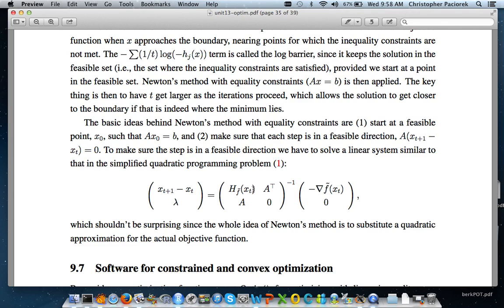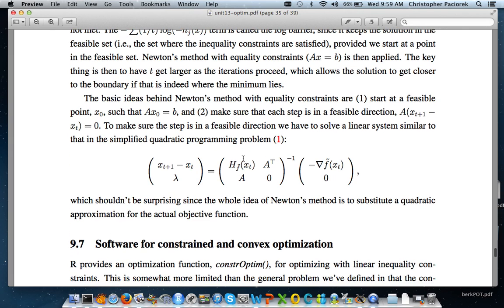So what are we doing here? Well, we're basically taking f, which is not quadratic, getting a quadratic approximation to it, and then doing the minimization in that quadratic approximation. We saw that problem before. In this case, it's embedded in an iterative algorithm where we're solving that quadratic optimization problem with constraints at each of the steps that I'm taking in the iterative algorithm. So that's the basic story here when we're trying to do a Newton-like approach, but have to deal with the constraints.